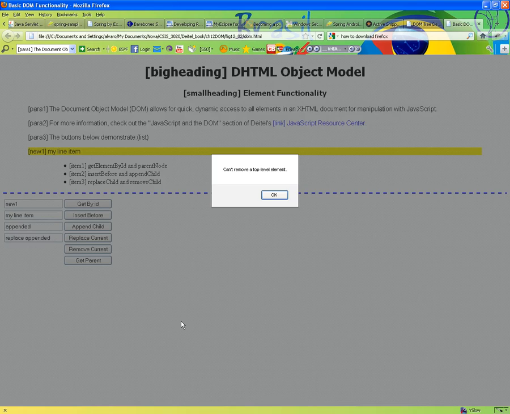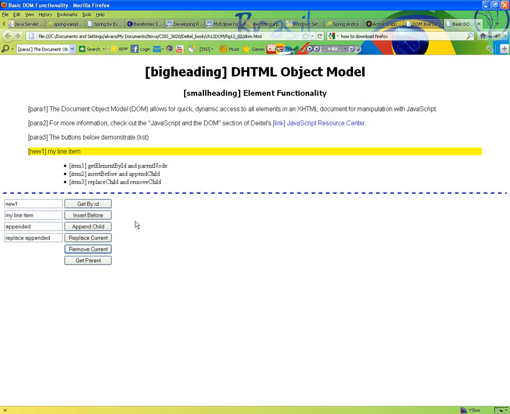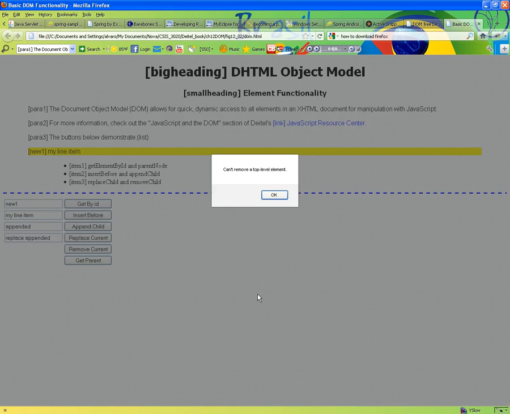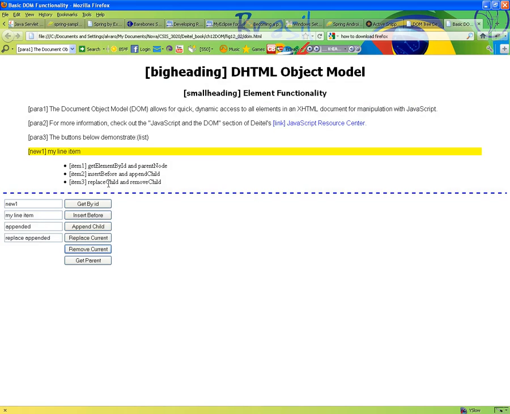Oh, can I remove a top level? So get by ID and then remove. Can I remove that? It's a top level. You cannot remove any one of the top level ones.